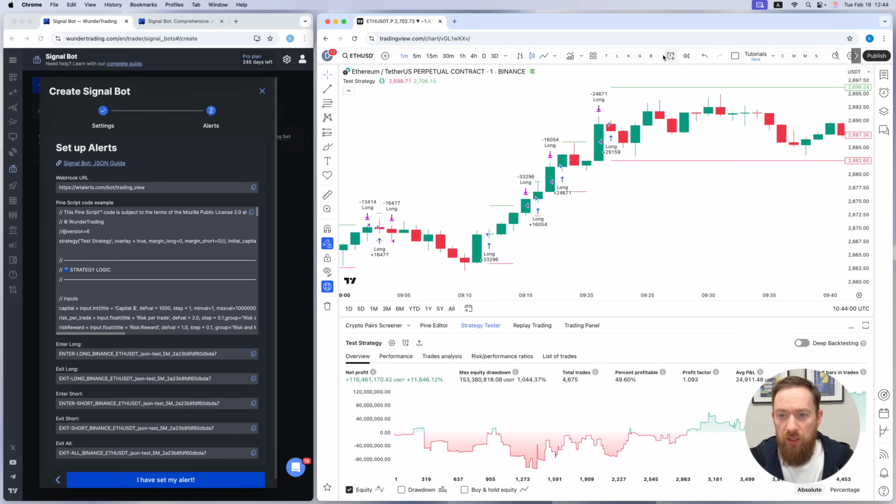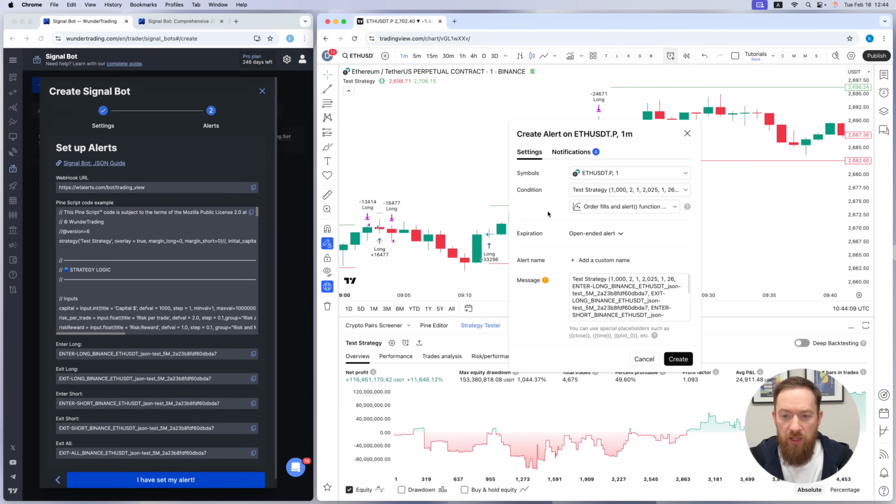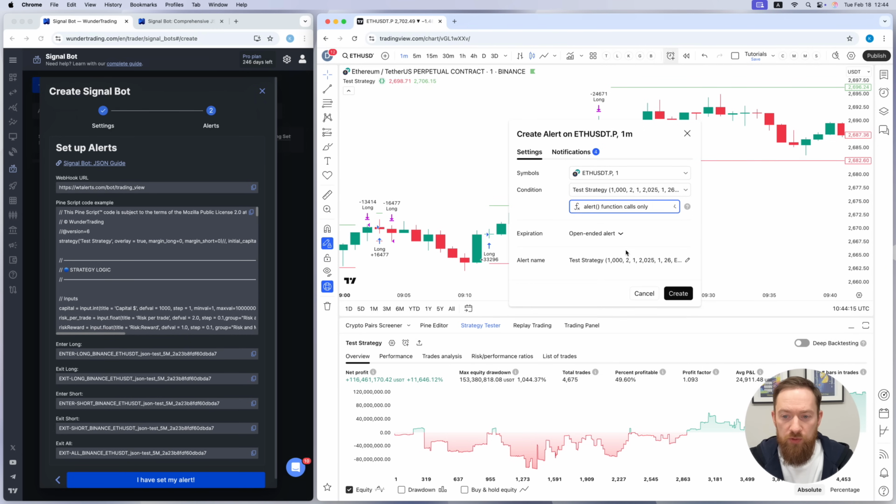So what you do is you're gonna create the alert, you're gonna select the strategy, and then in the conditions, you will trigger it only when the alert function calls. You don't have to change anything else in the settings tab.